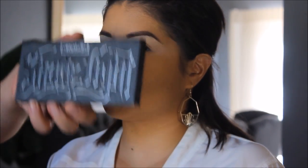So now I'm going to go in and give her some color to her face using the Shade and Light palette by Kat Von D. You can tell this palette's been worn out. I love it so much. I'm going to use those two shades right there and give her some contour and bronze her skin a little bit.